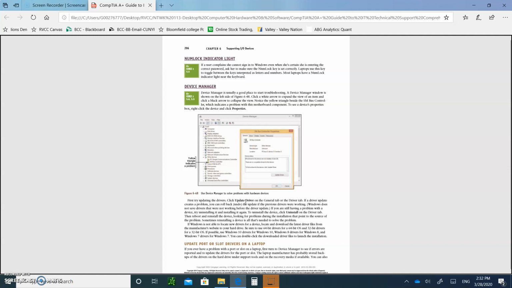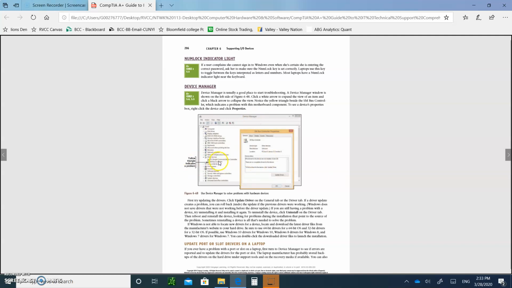If you have an exclamation mark, the device driver may not be working correctly. If you don't see it, that means the operating system did not load the device driver for it, which means your device is not going to work. So one of the first things you need to visit, if your I/O device is not operating correctly, is the device manager. And the other thing you need to know, other than visiting the device manager, is to update the port or device driver, and you do that within the device manager.